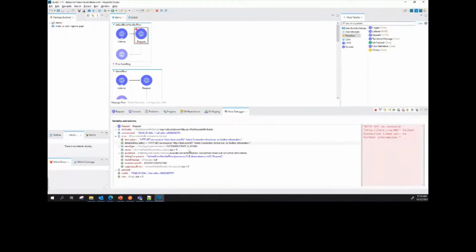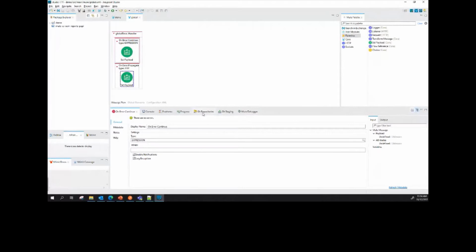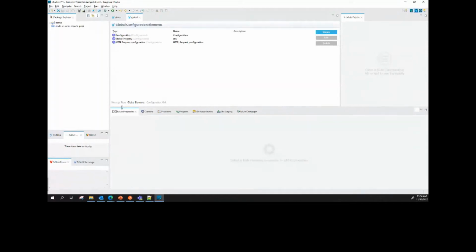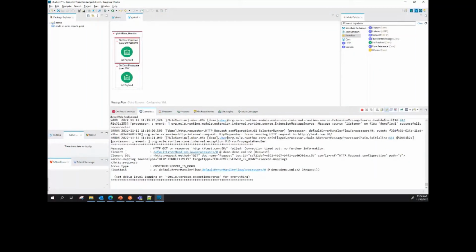Yes. So now the requester component has failed and it has given the HTTP connectivity error. But as I have mapped that error with my custom namespace, I'll be getting customer server is down. So we can check the log as well. See, the mapped namespace is HTTP connectivity and the target namespace is customer, error server is down.